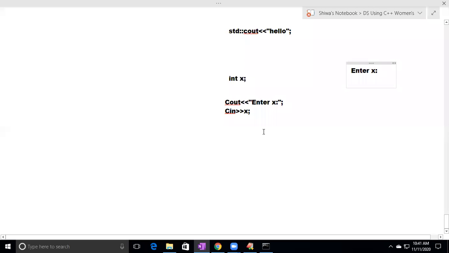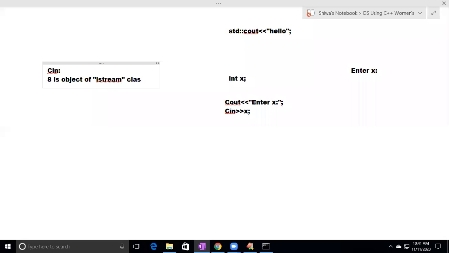Okay, now the screen will wait to read a value. The cin is the object. What is cin? Cin is an object of the iStream class. It is also defined in the std namespace. Where is this std namespace defined?